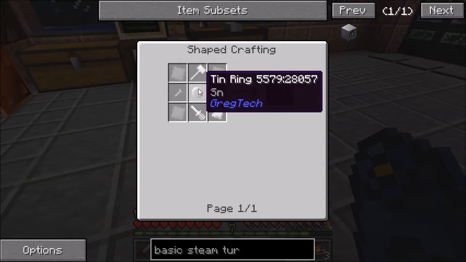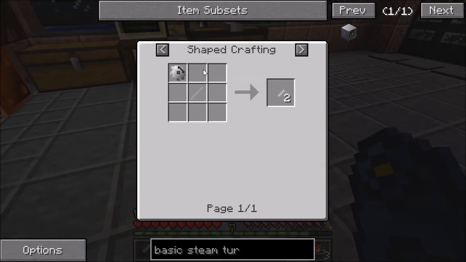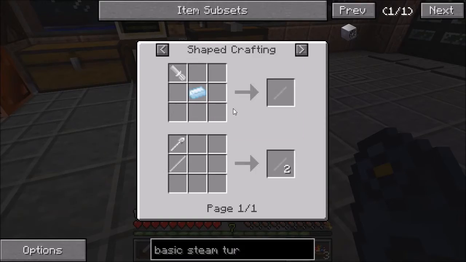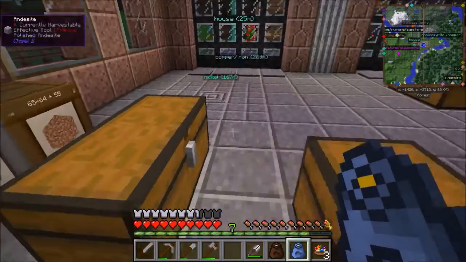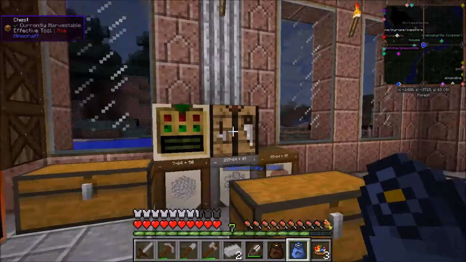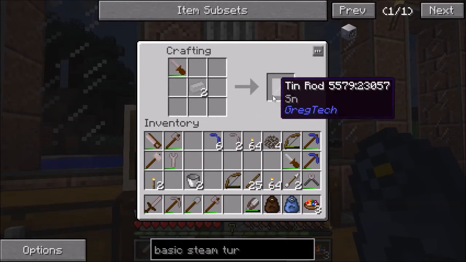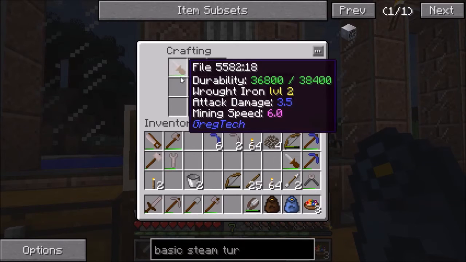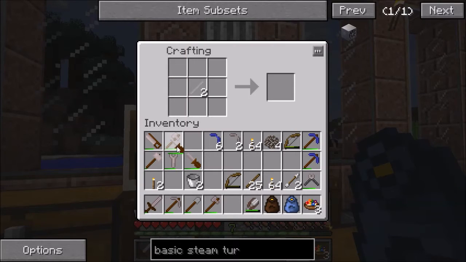Tin rotors look like this. So I'm going to need 2 of these tin screws. Tin screws are made from tin bolts, which are made from tin rods. So the way this works is, I need the tin rods, or the tin ingots. Sorry, I need these 2 tin ingots. And so you take a file, 2 ingots, and that'll give you a rod. And you take the rod with a screwdriver? No. Hammer? Oh no, the saw. The saw, and that gives 2 tin bolts.